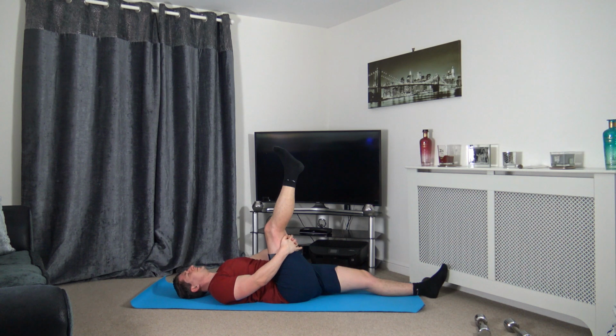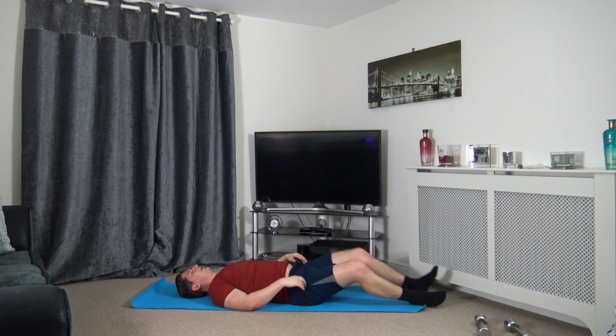Nice, hold it there. Now, if it feels too uncomfortable, you're most likely overstretching. So just release some of the tension. No point trying to be a hero, causing yourself an injury. That's a good one. We're stretching the hamstrings, which is the bigger muscle in the back of the leg. We will work those through the lunges. Excellent stuff, okay, change it over.